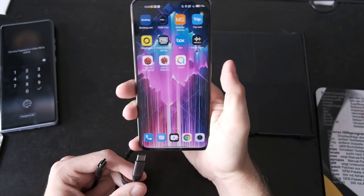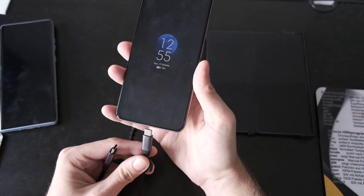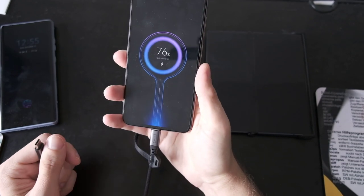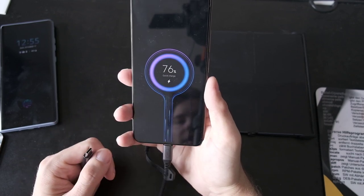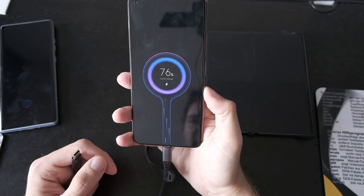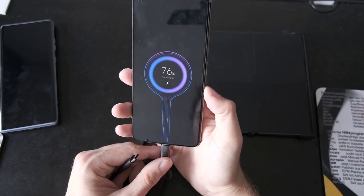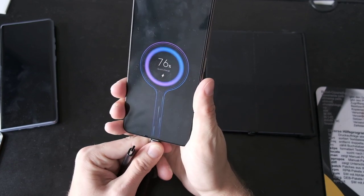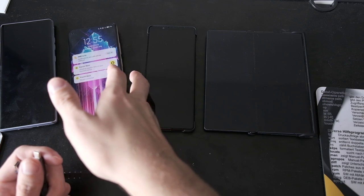This is a Xiaomi 11 Lite 5G NE. Let's see, 30 watt quick charge it says. So it is also quick charging here with 33 watts, probably because this is what the device can do. I think the charger can also do 33 watts. So this should work fine. Otherwise it's charging with 30 watts or something similar.